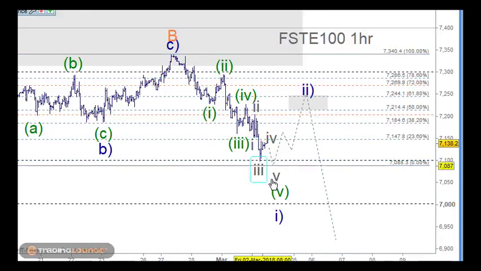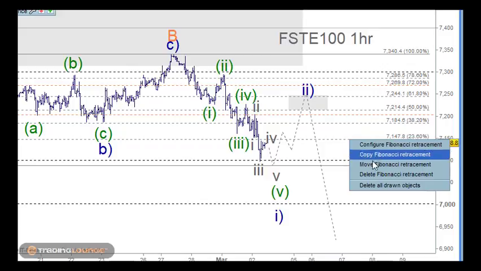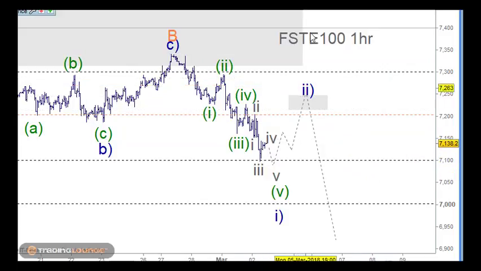Getting this right at the bottom here is not such a big deal. And observing this ABC correction here, there'll be spaces in there that you can trade, but that move up there will be 1, 2, 3, 4, 5 in the first leg, and then there'll be an A and a B and a C, that will have 5 waves in it, 3 waves in it, 5 waves in it, and then we'll have 5 waves up here to finish that off. So if we can count 5 waves up to here, you should also be able to count 5 waves within this structure here as well.